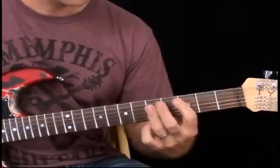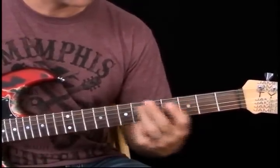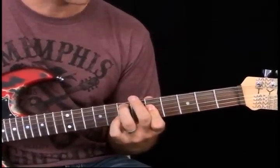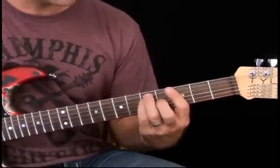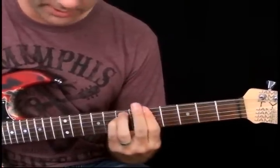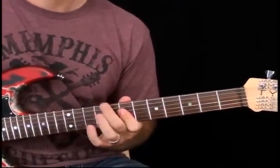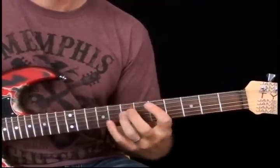Okay, so this note down here is just an E. It's not something that you find in that chord, but it's an octave away from there. So it is a legitimate note of that chord. Okay, so what's cool about this is you can really do this kind of stuff all day long. A minor, B minor, C, D.